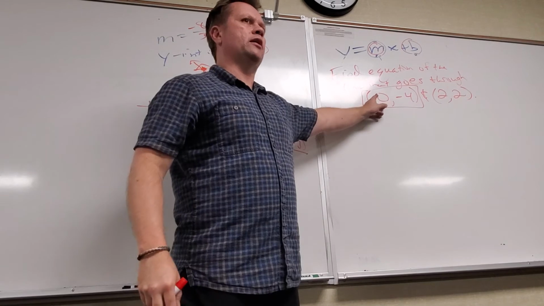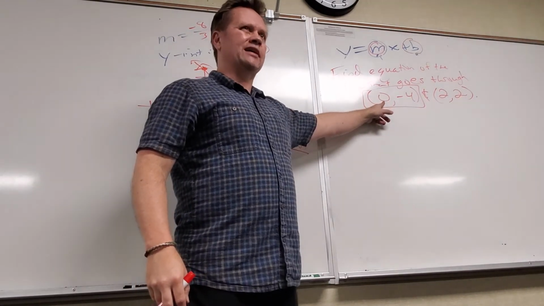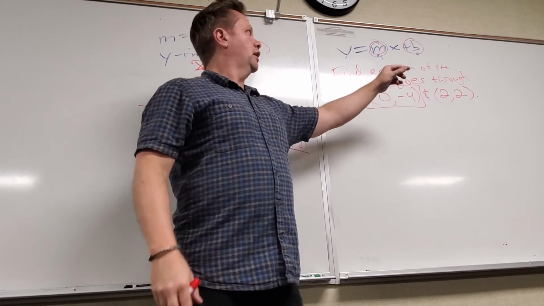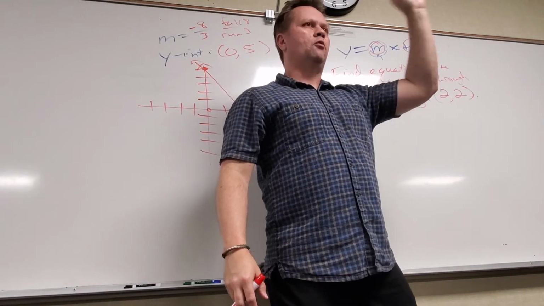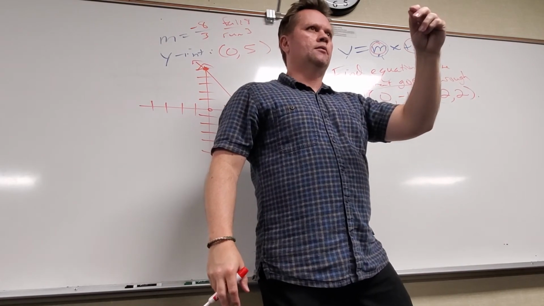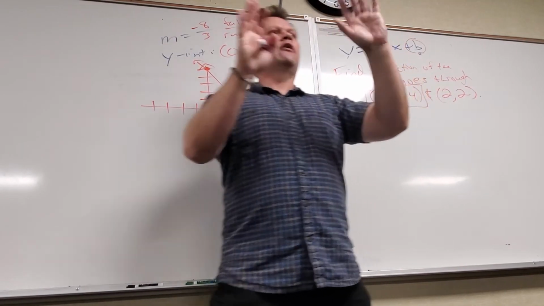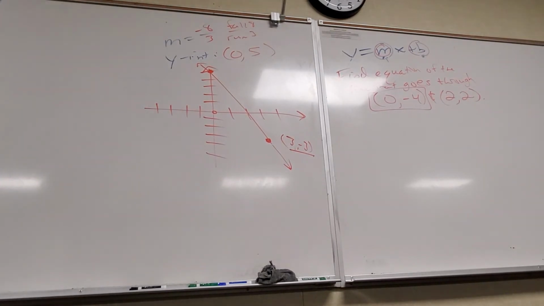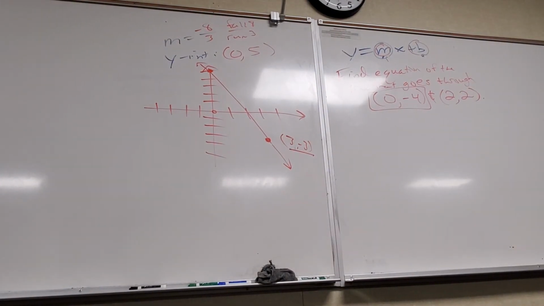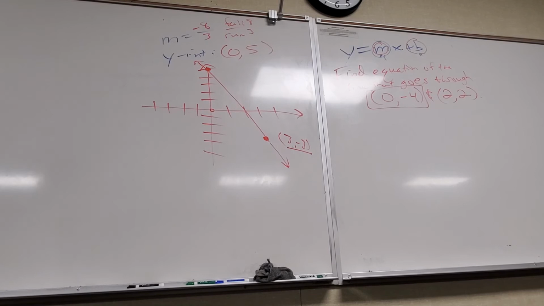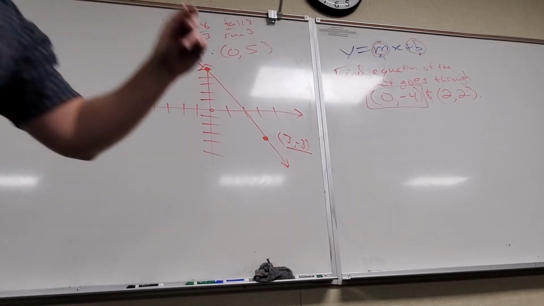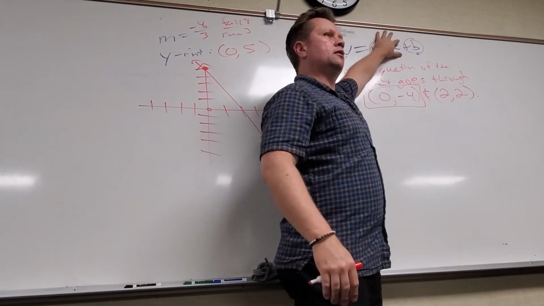How do I know that's the y-intercept? Because x is 0. Yes. And what's the b represent? In general, it always represents the y piece of the y-intercept. So every line has an equation, and the number where b is will be that line's y-intercept. It has to be, because when I make x 0, I get b.